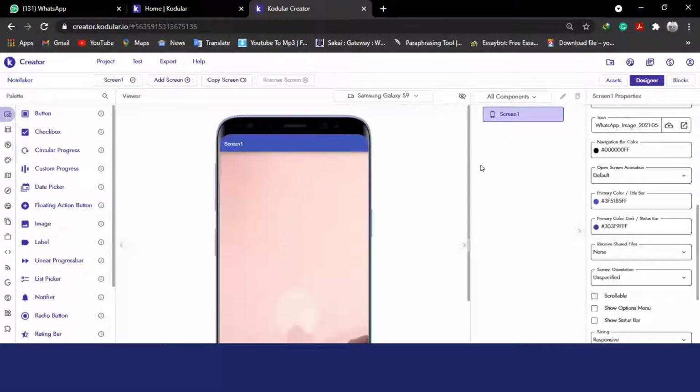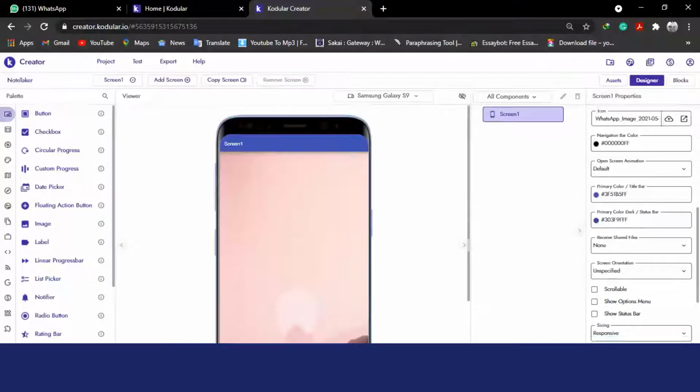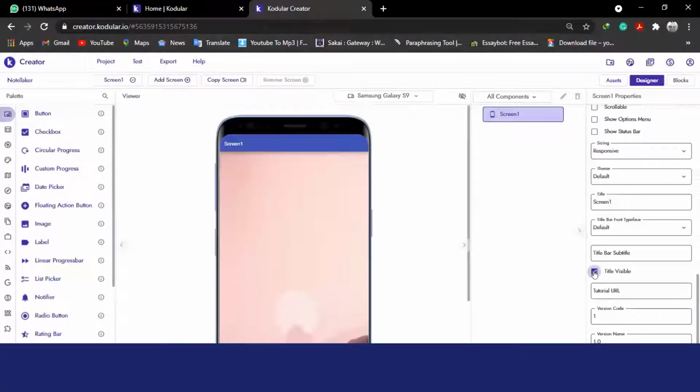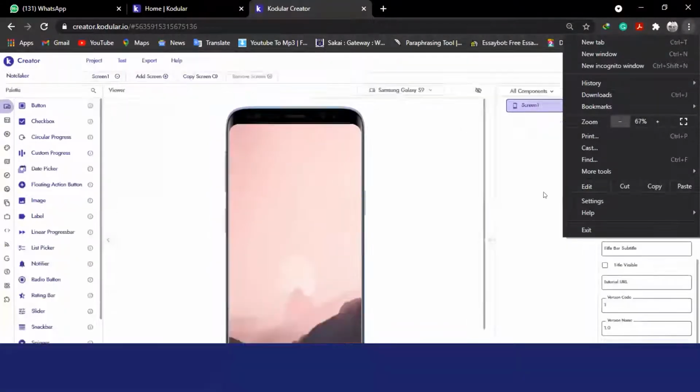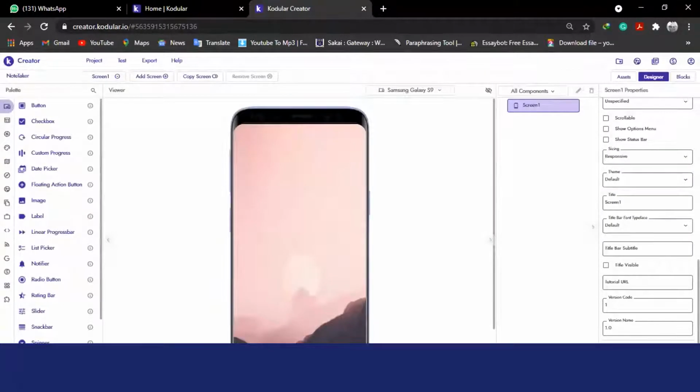So scroll down, you see title visible. So when you scroll up, we don't want it. Okay. So I think that should be all.